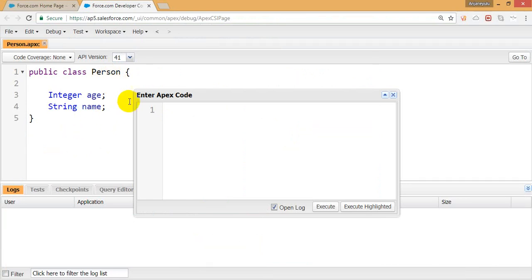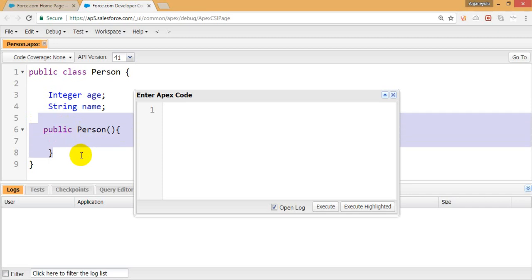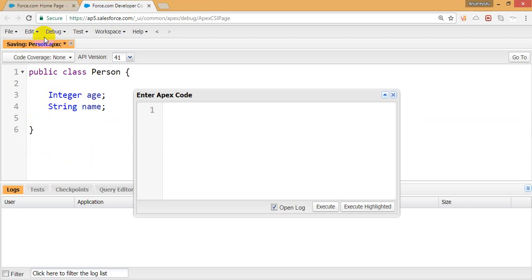It means how it will be there, right? So this will be like, okay, here it will be public only. This default constructor will always be there in the class by default. You don't need to externally write the code here. You are not required to write. That will be automatically available.